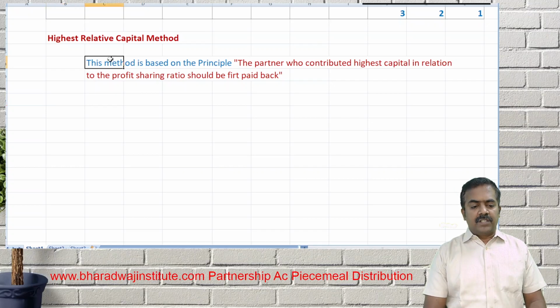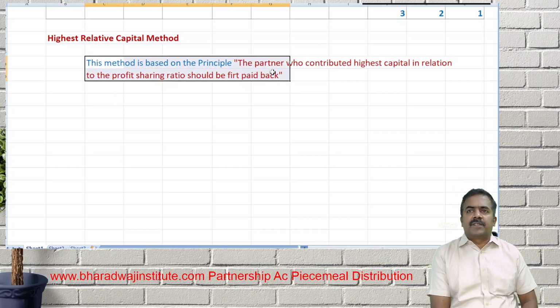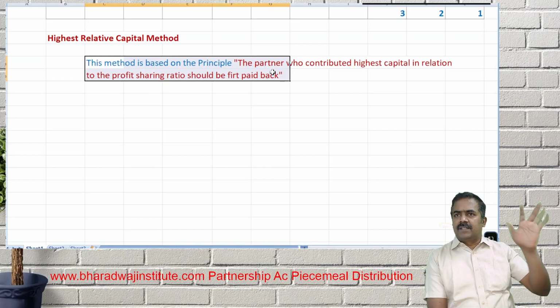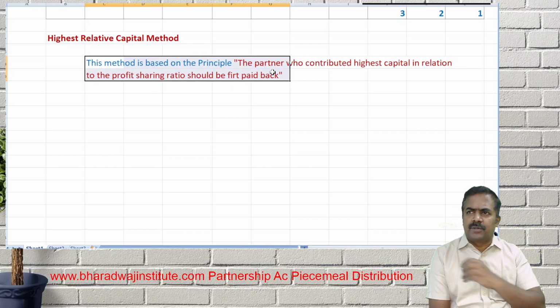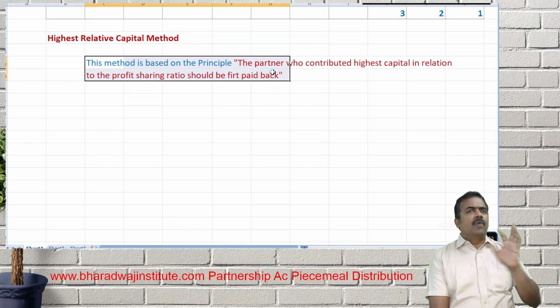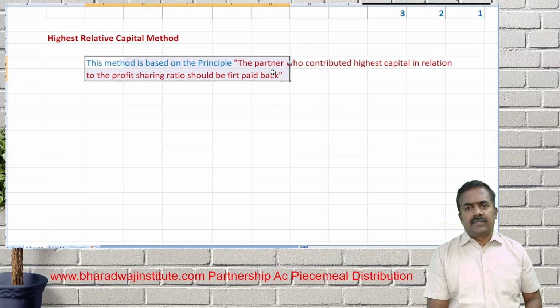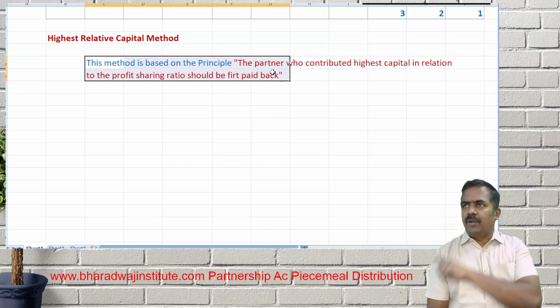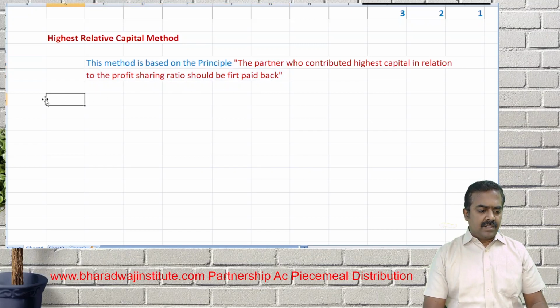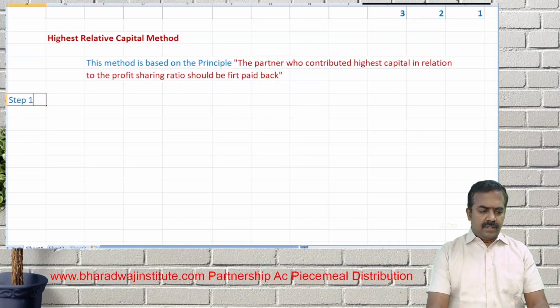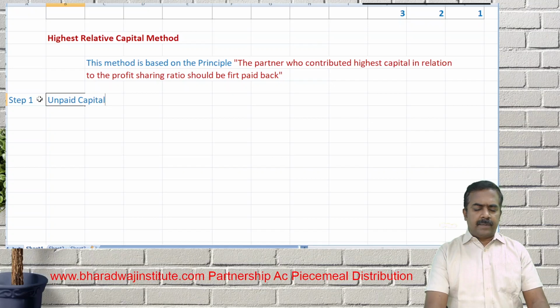And please remember, for this also the first 5 things are the same. What do you mean by first 5 things? Pay the expenses, secured creditors, unsecured creditors, and the order of payment is the same. How to pay the partners, we are going to discuss. Steps. You are going to take up the steps. I will apply the steps in the problem so that you will understand better. Step 1. Calculate unpaid capital. Calculate which one? Unpaid capital. Now let me apply in this problem.